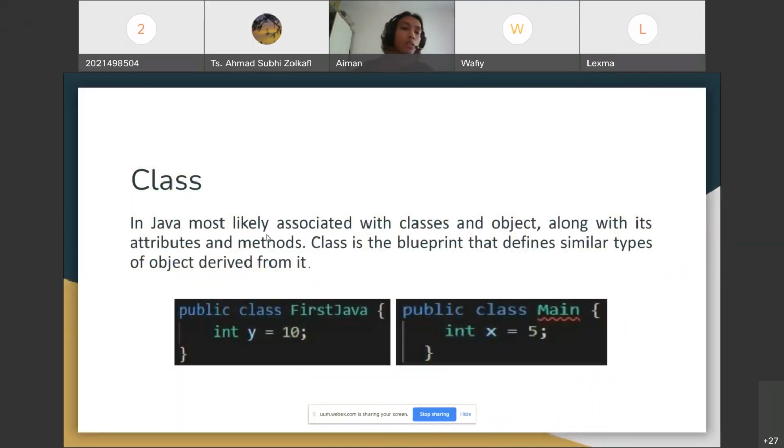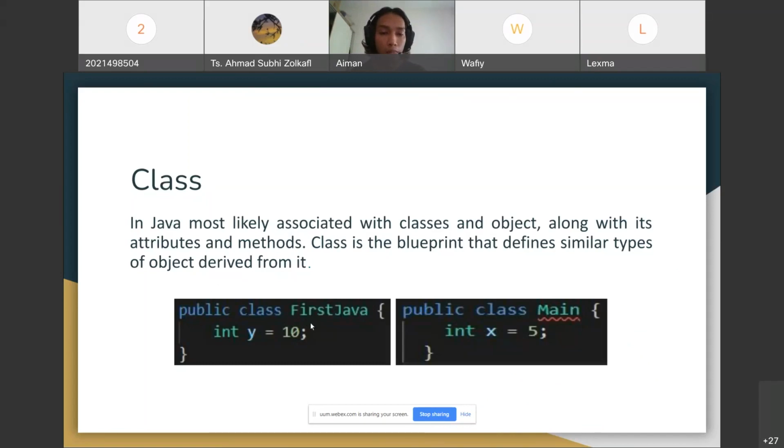So first, Java is most likely associated with class and object. A class is a blueprint that defines similar types of objects derived from it. When you write code in Java, you will have the setup: public class FirstJava.